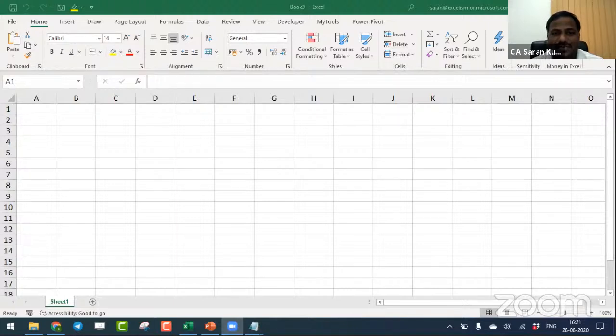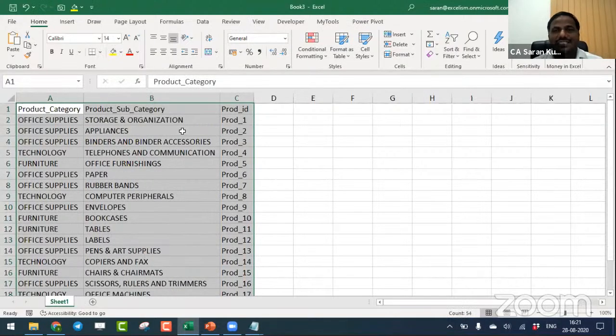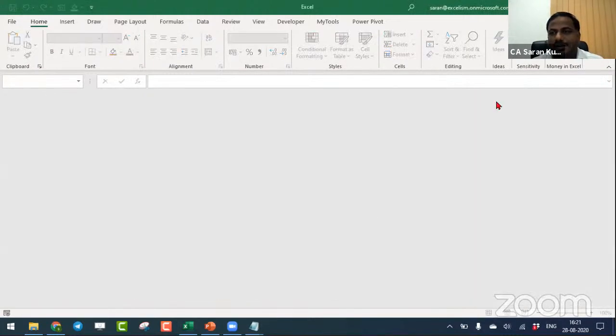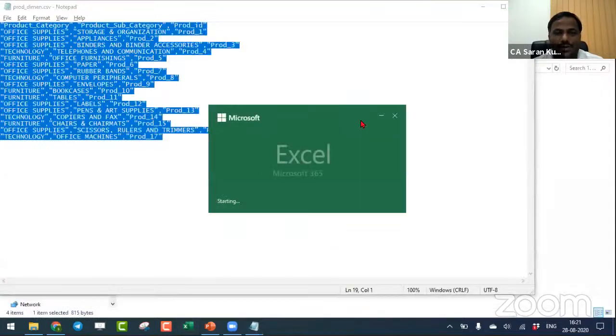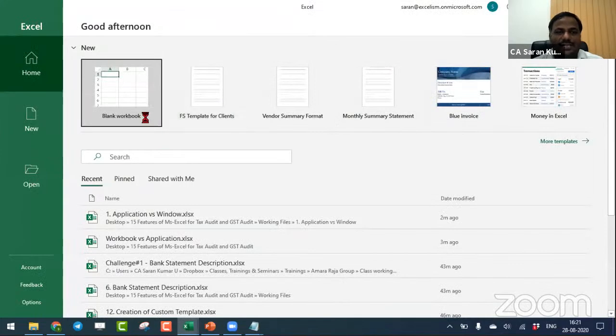It will happen automatically. Yes, because at the back end, it is stored in the application. I did not close my application. If you remember, I just closed my window only. Now let me close this window. Let me close the application also. Now let me open one blank Excel. Now the application is loading at the backend and the workbook also is getting loaded.